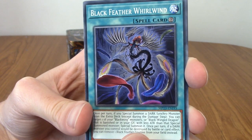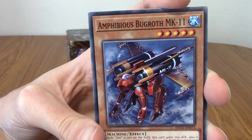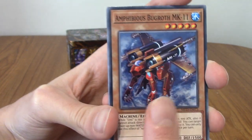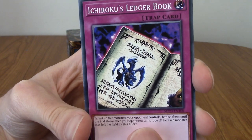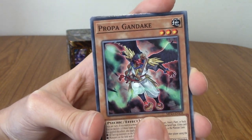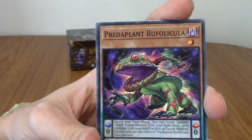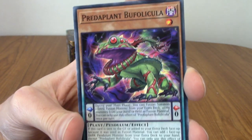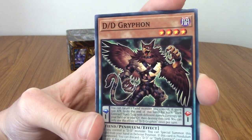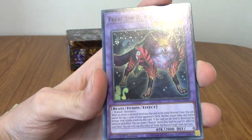We've got Black Feather World Wind — that's cool. I don't know if any of the other cool monsters from the tin are in this — probably not. We've got Amphibious Bugroth MK11 — that's very cool, it's like a mech spaceship thing. Ichiroku's Ledger Book. We've got a Gundyke. We've got Therian Cross. We've got Predaplant Bufolicula. We've got DD Griffin — why only two Ds? Isn't it DDD? Or is DDD the next step in the DD archetype?